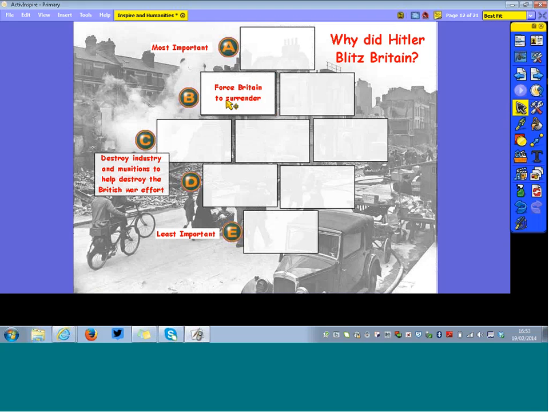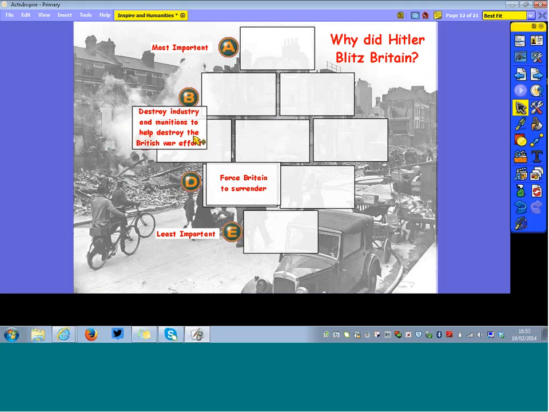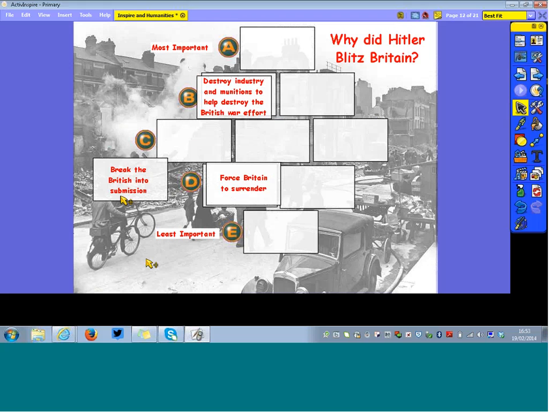Now, it might not happen, but hopefully as I go round groups B, C, D in my classroom, that it gets moved. So it might be right at the top for one group. It could be down here for another. What I want to do is get each group to justify why they put it in that particular situation. And this will continue happening as we move on with all the options. I should be able to see the different opinions forming, and each group will have to continue to justify their choices and fight for their choice. Now, it's a really brilliant activity, and it's absolutely fascinating to see how students think.